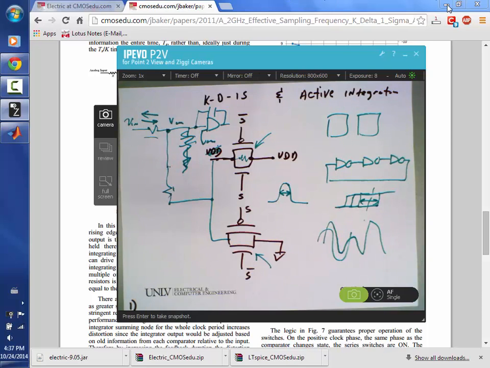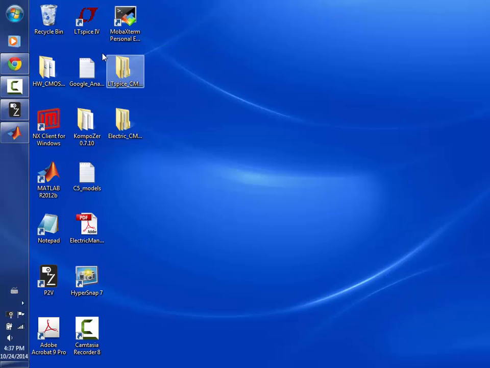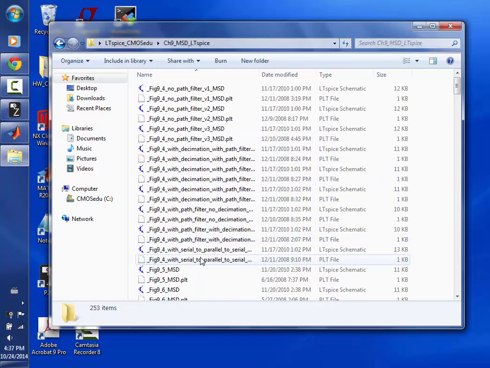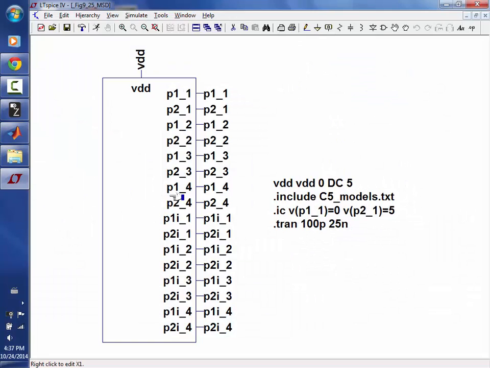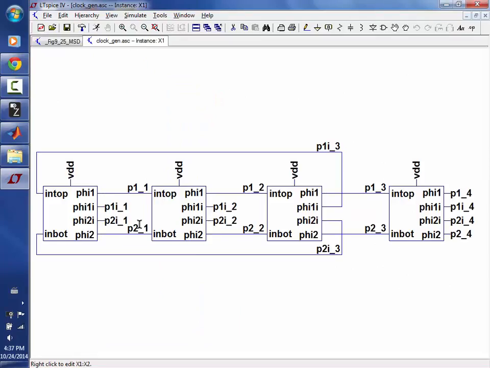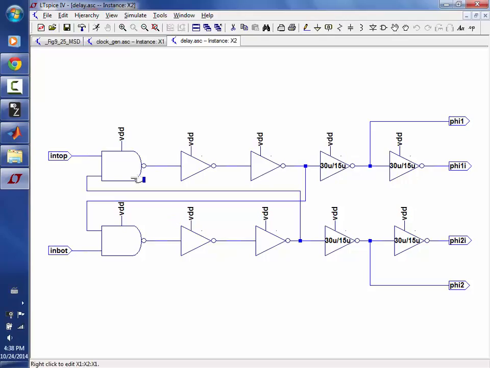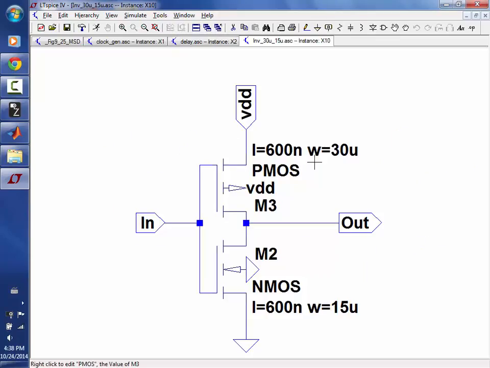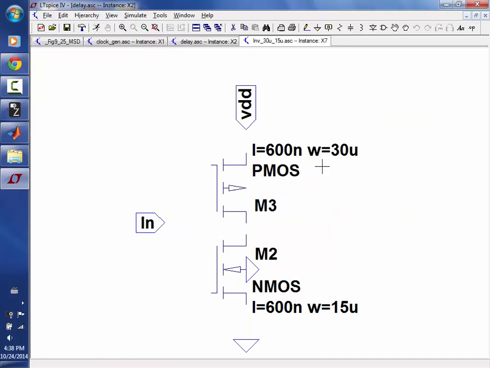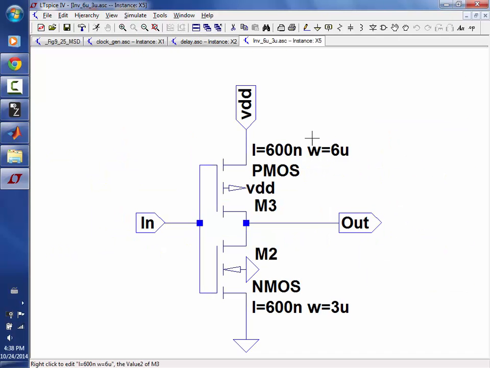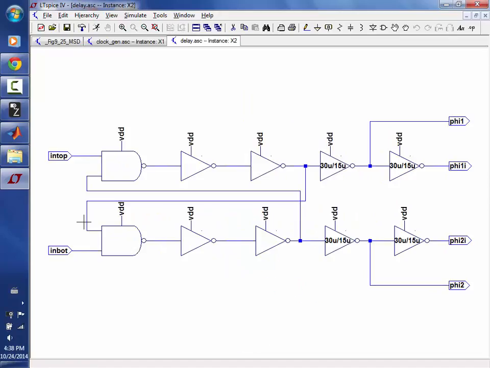I know people aren't following, so let me just show you in a simulation. So that was 25. So here's my clock generator. There's the 4 stages. I still need odd feedback, but there's probably a better way to do this. I've got the outputs. Now remember, if I do switch capacitors and 8 paths, I need a lot of clock phases because I need true and complements. So I don't need anything this grand, okay? The only difference between this inverter is it's a 3015 and this one is 6 and 3, so it's a smaller inverter. So you have to modify these.